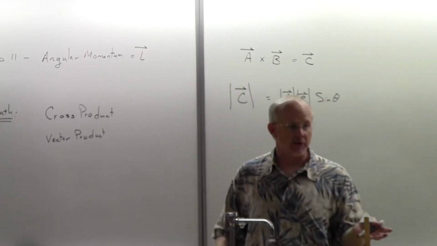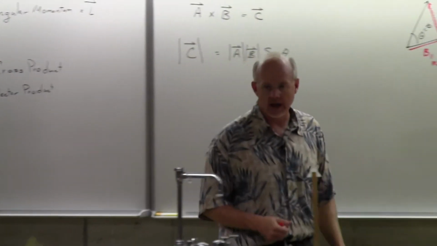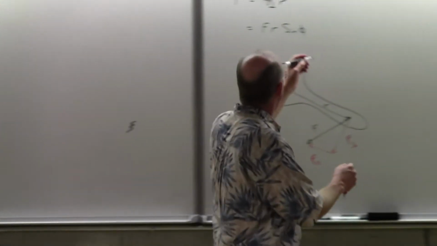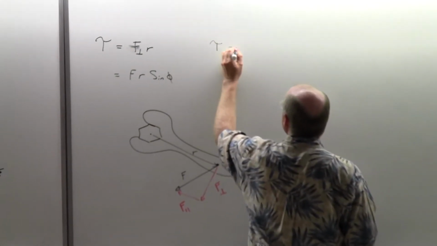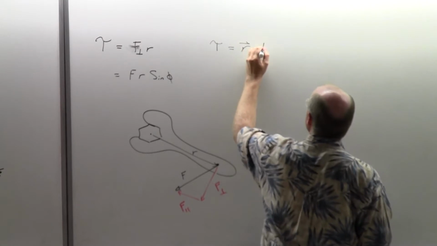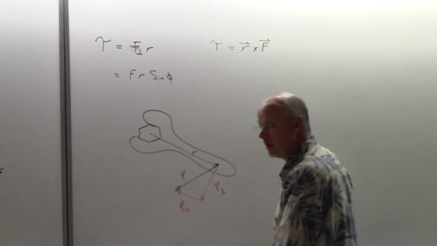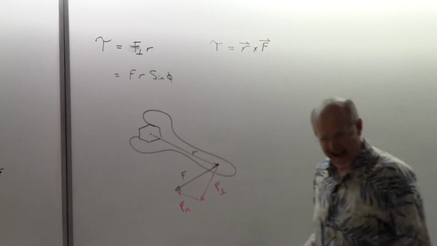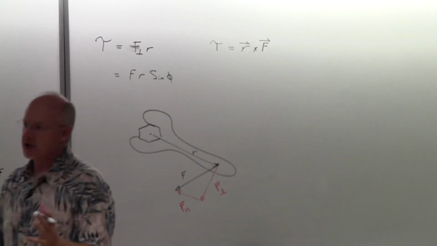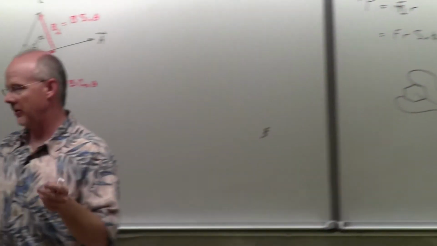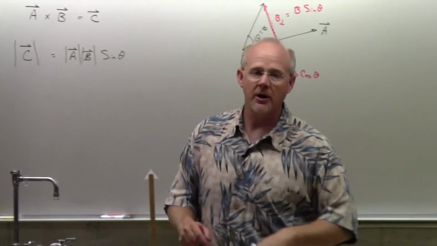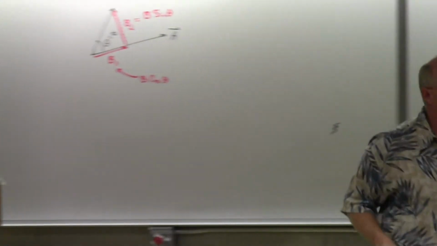And we didn't do that in chapter 10, but we're going to do it now here in chapter 11. You are going to see torque written as R cross F from here forward. Might as well write it as a cross product. That's what it was. And we just had a lot to do in chapter 10, so we didn't bother to also do the math of vector cross product. And so your author kind of moves it over to this chapter.